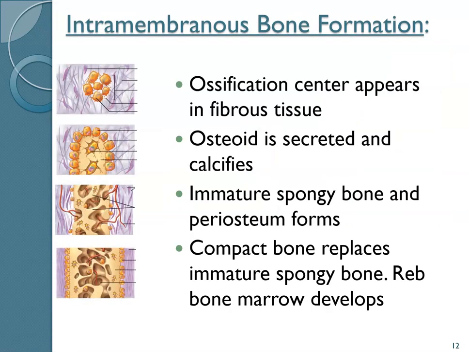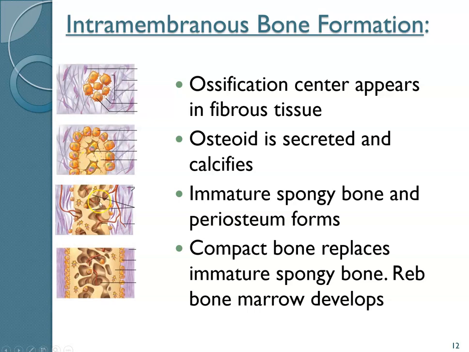Okay. Next is the intramembranous method. So we will have this primitive fibrous tissue, these membranes, within which ossification centers appear. So we'll have osteogenic cells coming and osteoblasts. They will start producing the osteoid, which will calcify, and any osteoblasts that are trapped within this osteoid become osteocytes. Okay, and this builds up.